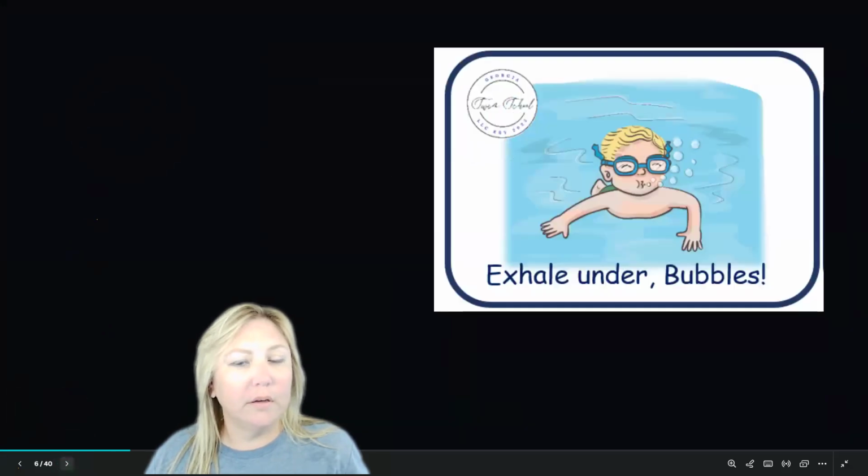I'm going to show you guys the steps to floating. So floating would start first like this. We're giving them support on their chest. We're giving them support on their back, and we're low, okay? We're just in the water, calm, and this would progress to phase 2.